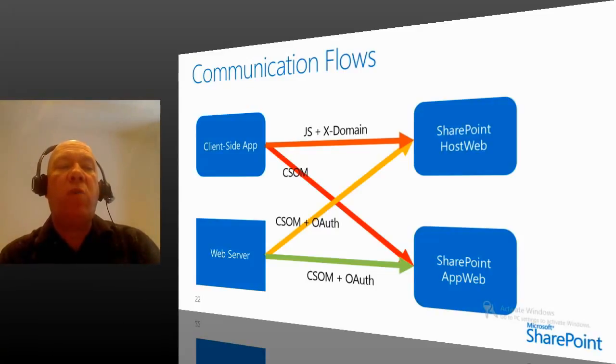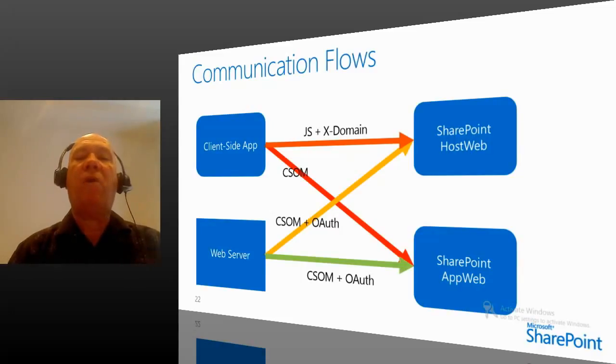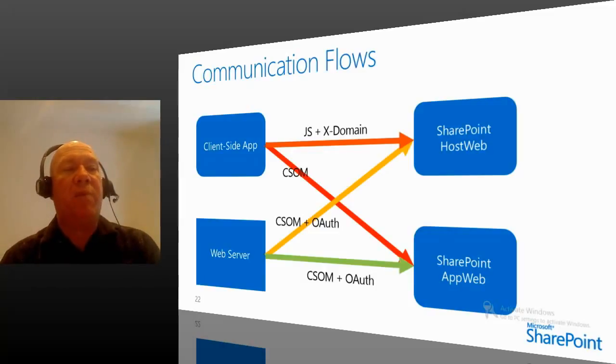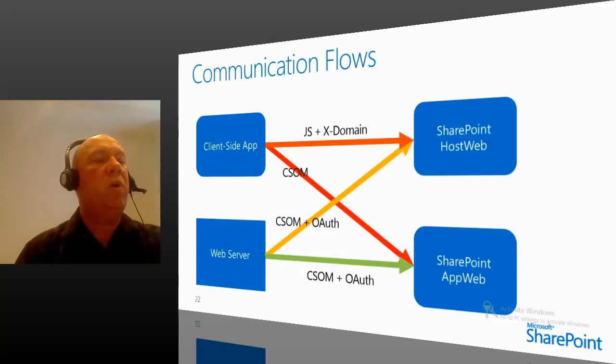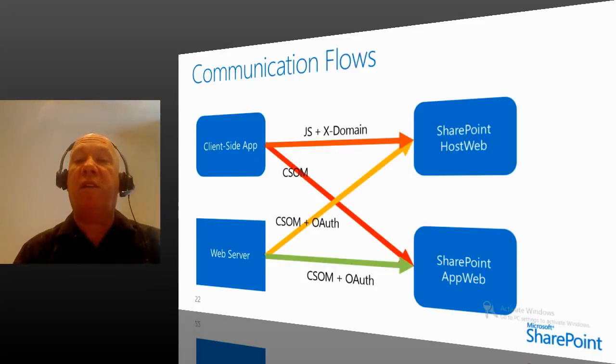So the technology you end up using depends very much on where you're coming from and where you're actually going. If you take a look at the diagram, you'll notice I've got a number of lines being drawn here. For example, if I'm trying to get from my client-side application back to my SharePoint app web, that's fairly straightforward. The page on which the iframe resides is actually coming from that SharePoint app web. That's the domain, so it becomes very easy to use client-side object model functionality to do that.